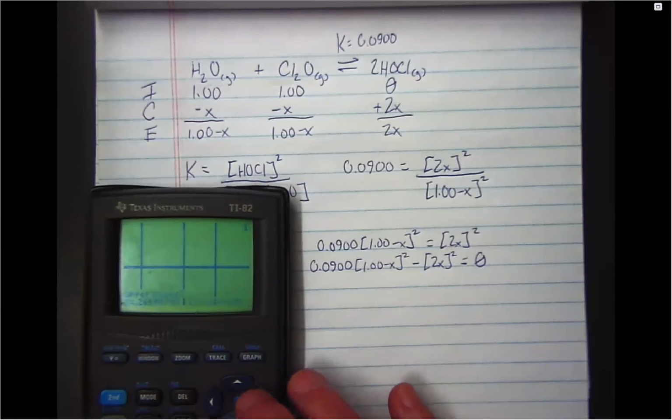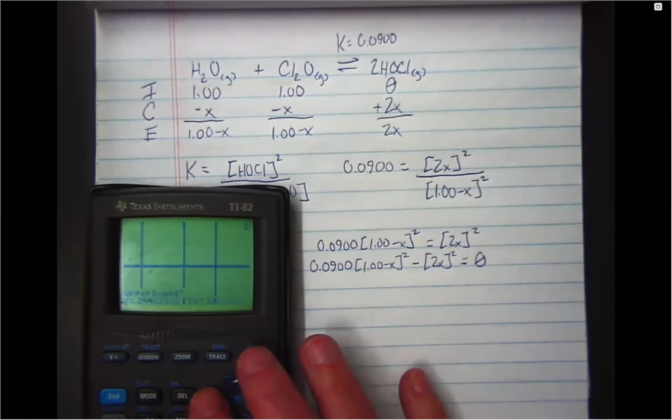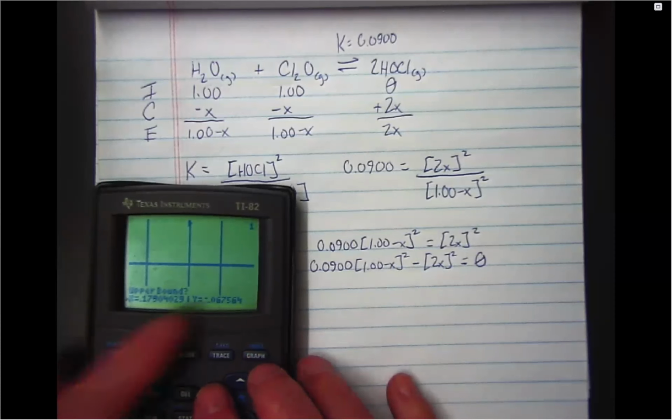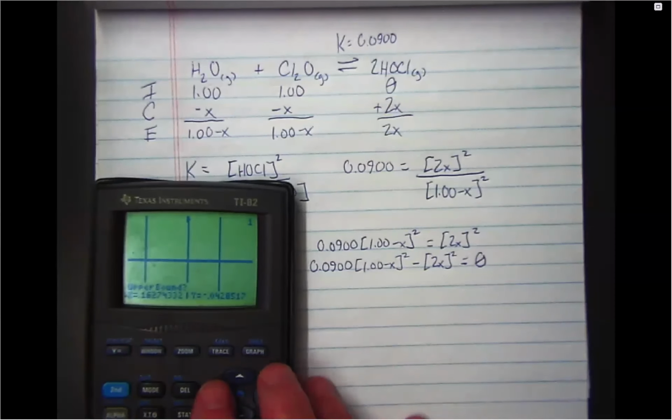The problem is I don't know exactly where. All right, I know that I've crossed the y-axis, or sorry, the x-axis, because if you look somewhere around here, my y values go from positive to negative. All right, so I know I've gone far enough over now. I'm going to hit enter. And then my guess is somewhere in between those.